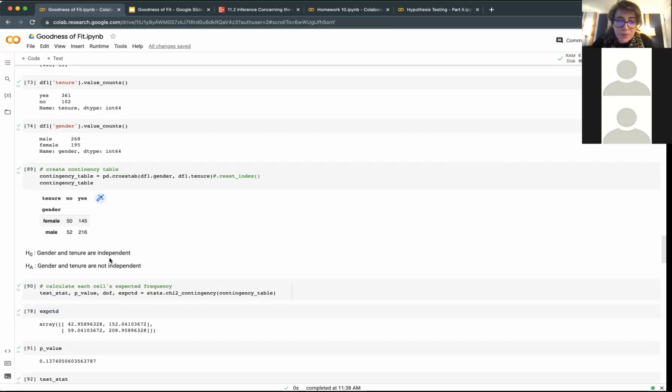Yeah, exactly. So we're trying to test, is gender independent of the likelihood of getting tenure? Because if it was, we would expect to not see any significant difference in the proportion of getting tenure if you're male or female. And this test is to see if there is some type of dependence of gender on your tenure.